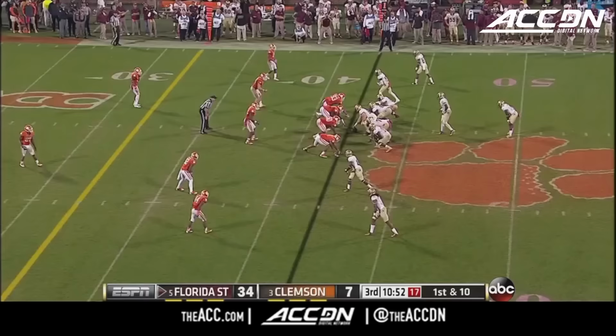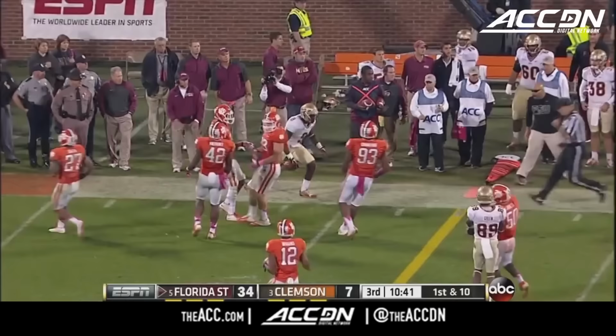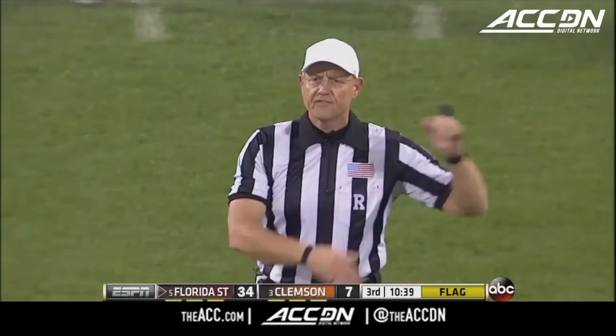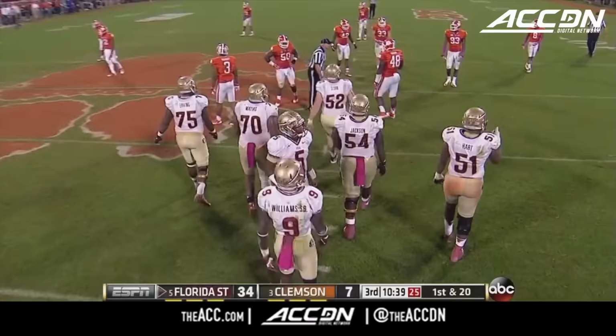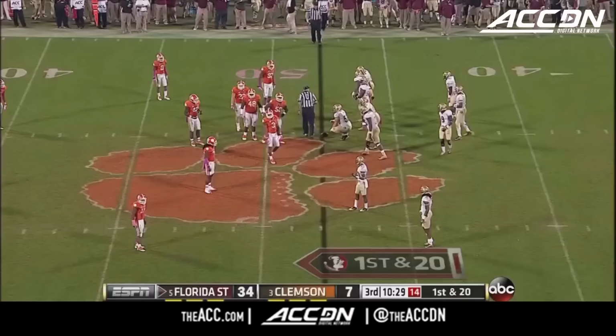Carlos Williams checks into the backfield for the Noles. Pitches a flare pass. Got a first down, and there's another flag. 54 offense, 10 yards from the previous spot, still a first down. That's the right guard, Jackson. There's Winston right there with the offensive line after that mistake. Not afraid to speak up. And, of course, with this big lead, you basically have taken the crowd out of it now.